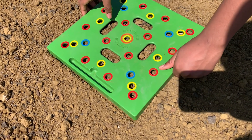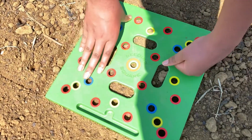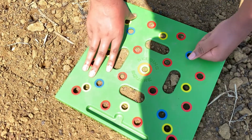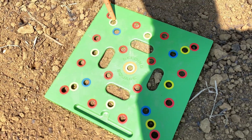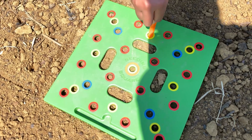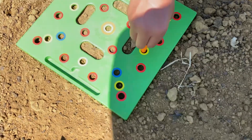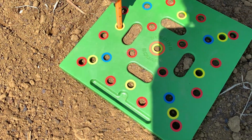She's going to place it over and we're going to do another square. She's firmly placing it down in the soil so she can get a good footing on it and she's going to repeat the process — going one inch in the yellow holes because that's what's required for planting pole beans.